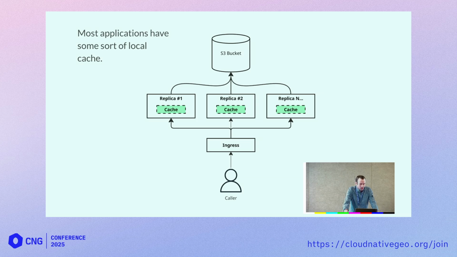Most people, I would say, who are interacting with the COGs are using GDAL or Rasterio. And GDAL actually has 2 caches. There's the VSI cache, which caches content coming through any of the VSI drivers. So this is going to cache stuff like COG headers and other sidecar metadata files. And then there is the block cache, which caches the actual tiles in the image. The important thing to understand is these are local caches. The cache in replica 1 cannot communicate with the cache in replica 2, which cannot communicate with the cache in replica 3.